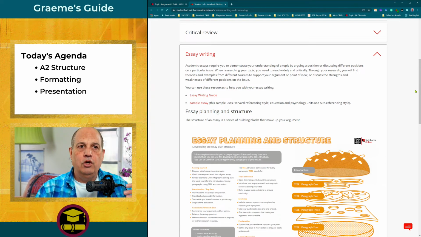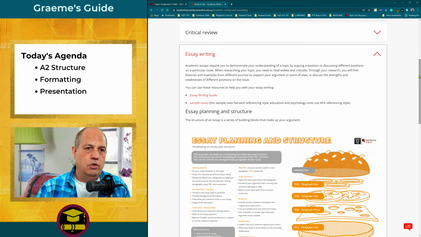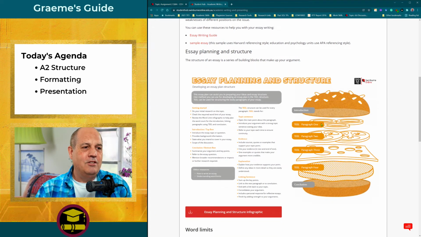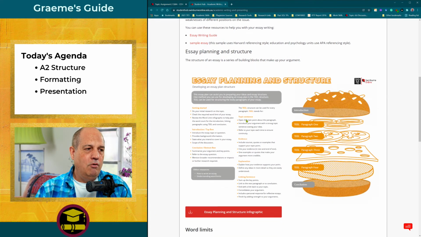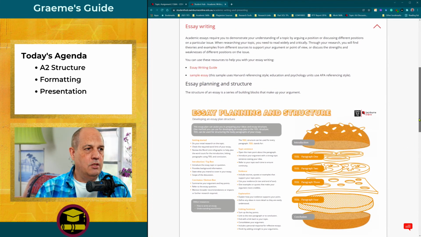You're actually providing short answers to questions. But even though it's not essay structure, you would still structure your paragraphs. Each paragraph should have a topic sentence, should then have evidence, explanation, and a linking sentence, or a summary sentence. So you can still use this structure within a paragraph when you're responding to this assignment.